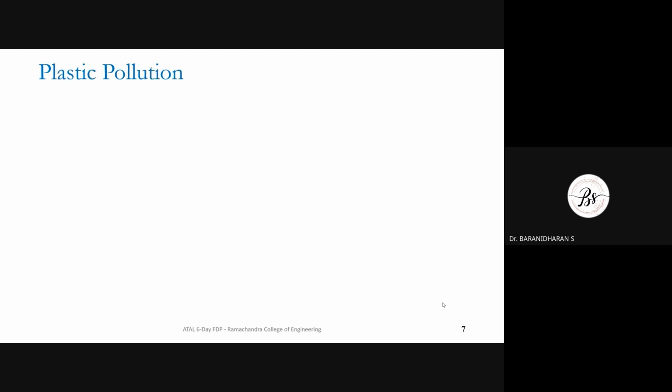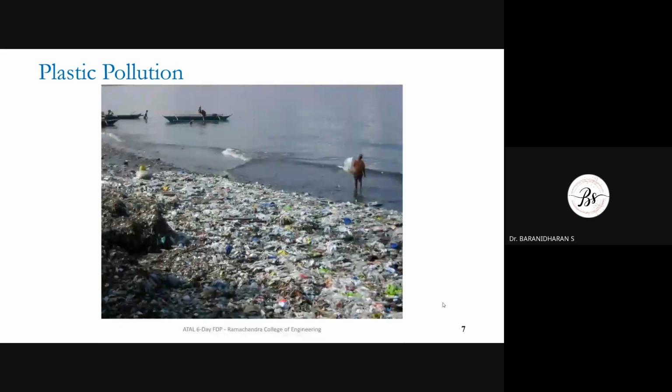Now I'll take a slightly different flavor with respect to plastic pollution. Plastic pollution is one such thing that has become inevitable at this point of time, where a developing country like India still finds it very difficult to manage the plastic that gets generated as waste, and is still finding ways to manage plastics meticulously. As we all know, this figure is very relevant. We have been crossing several bridges, and this is one such view where we can say that the plastic at last ends up in the surface water bodies, or at last the ocean.